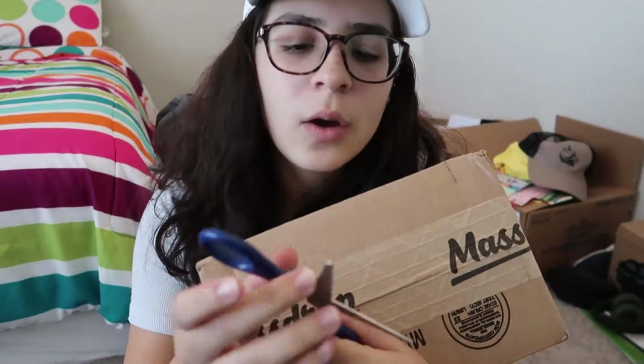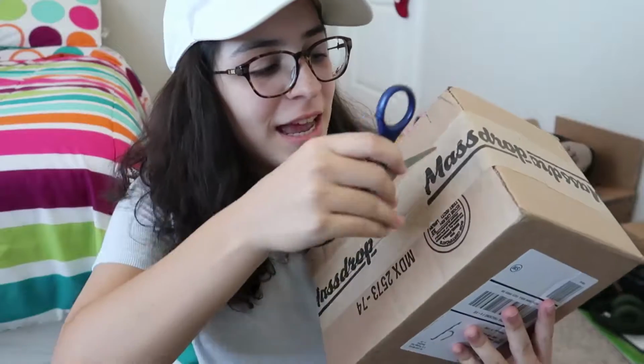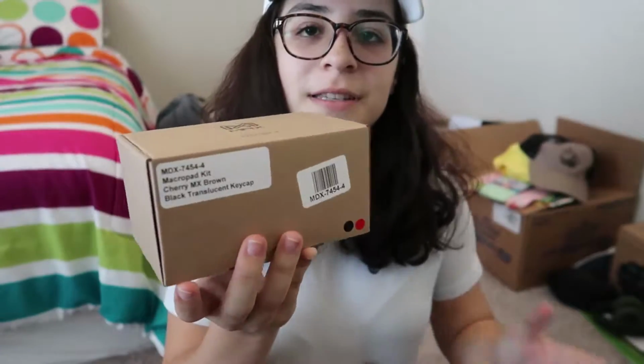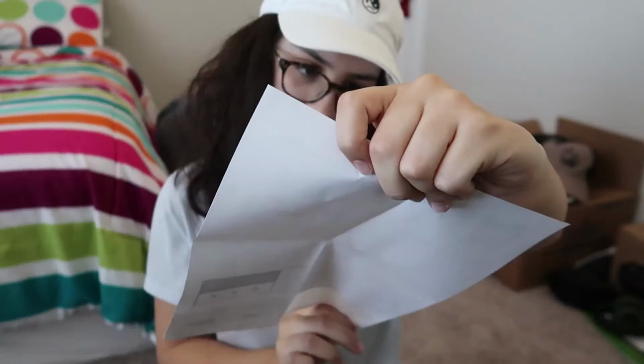So, not too long ago, I bought this gadget. Actually, it was like 3 months ago. I don't know what I'm talking about. A very long time ago, I bought this gadget and it finally has arrived. The reason it took so long is because this gadget was bought from Mass Drop, which is a website that basically can give you things for cheaper prices if it's in a drop. I don't really know how to explain it, but the drop ended, so you can't get this gadget at the price that I got it at. But it's very cheap, and of course it's in a box within a box.